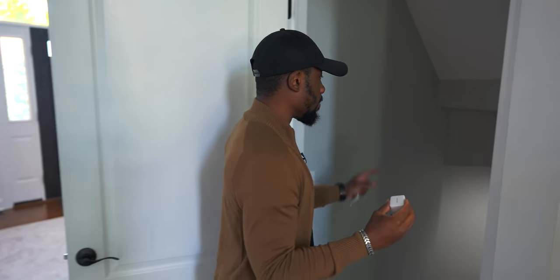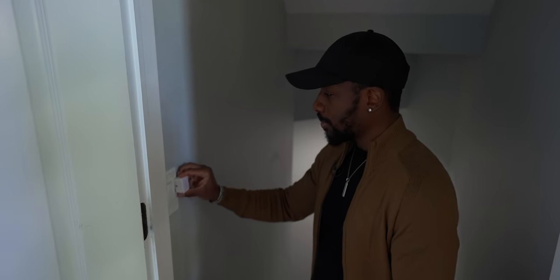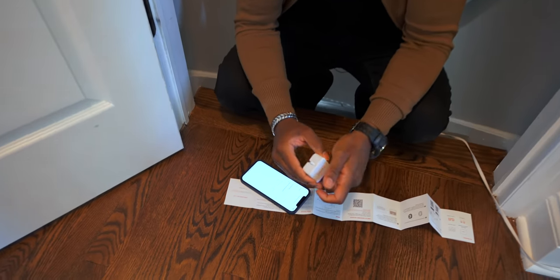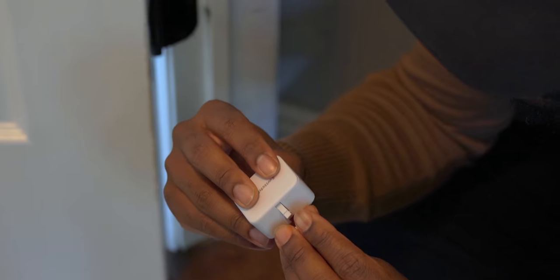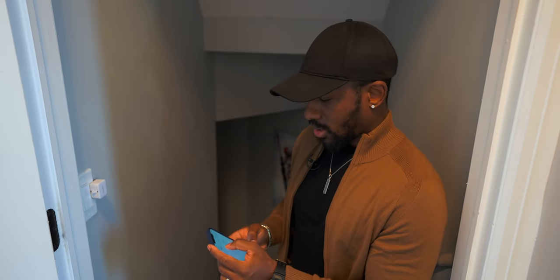In the man cave, most lights are smart except for a few — like the home theater and the hallway light. If I can make this smart too, that'd be really cool. Let's turn this light on — let's read some instructions real quick. So I've got a couple of stickers — I peel this off, place it on the switch. I think that's it.